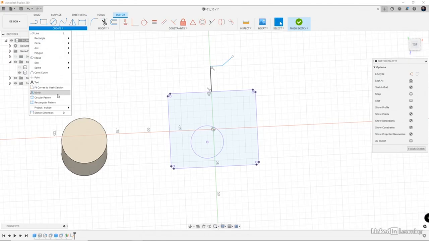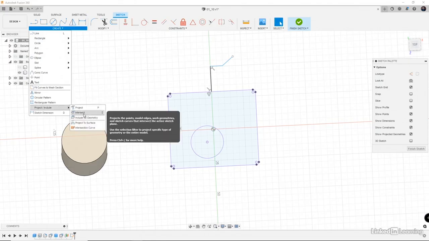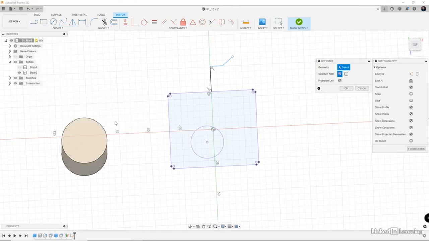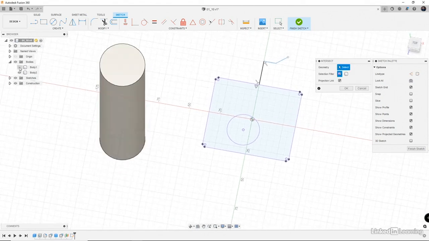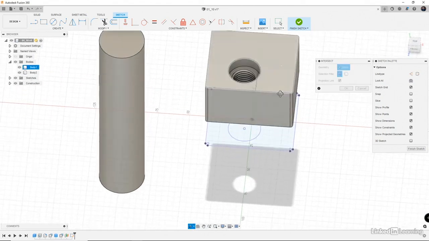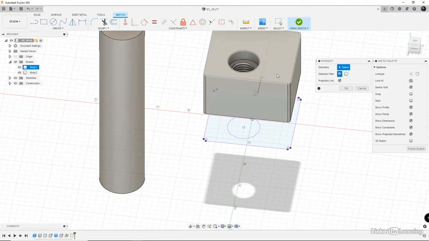Let's come back over here to project and do intersect. Now, if you select this, it does something a little differently. Let's turn that box back on. So if I select this top face here, you can see that there is no projected lines that are going to happen. But yet, if I come over here, there is. So now what's happening here is it's actually looking at the geometry that is intersecting the construction plane that the sketch is built on.